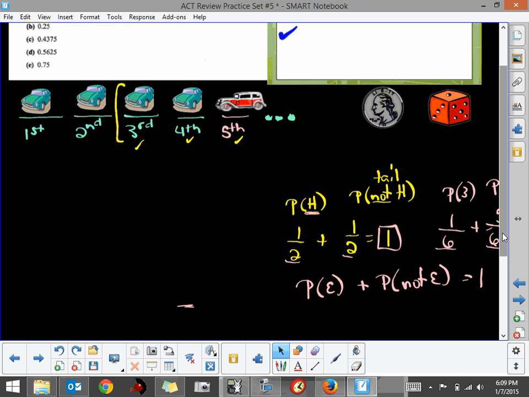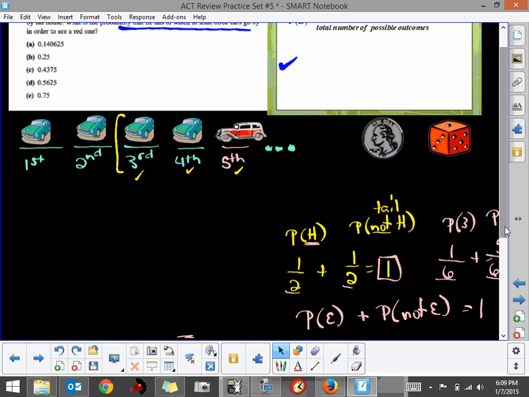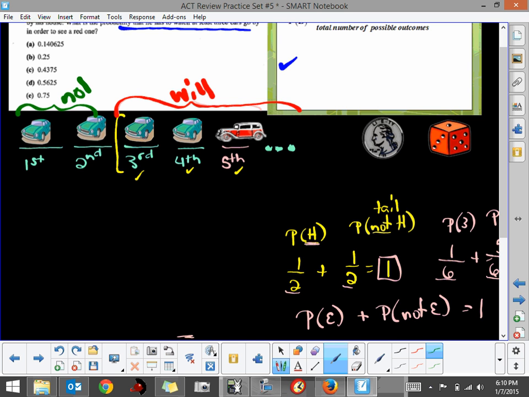So what I'm going to highlight here is the probability that he will have to wait. This stuff up here, maybe a different color will accent a little bit better. This is the stuff that we want to happen. This is the probability that he will have to wait until at least the third car goes by. But on this side over here, let's grab another color. This is the probability that he will not have to wait until the third car.